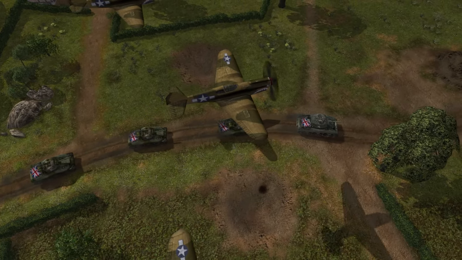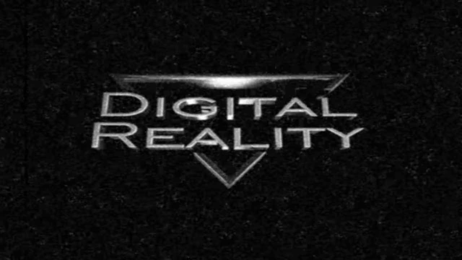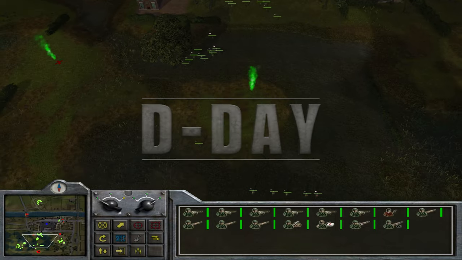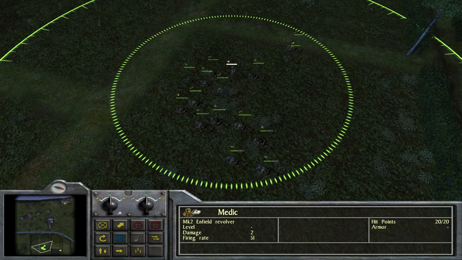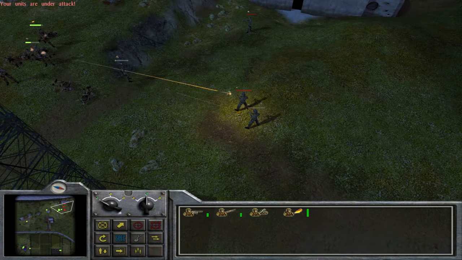To coincide with the 60th anniversary of the Normandy Landings in 2004, Digital Reality delivered a real-time strategy game known as D-Day that recreates some of the historical battles and turning points in the liberation of Europe. So you can expect plenty of planning, crawling, running, blowing things up, destroying, dying, and retrying.